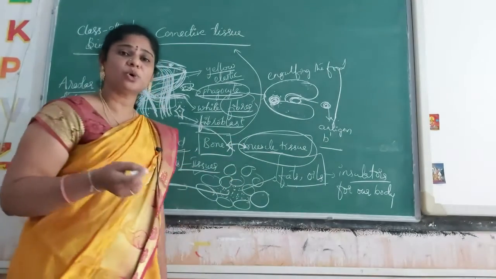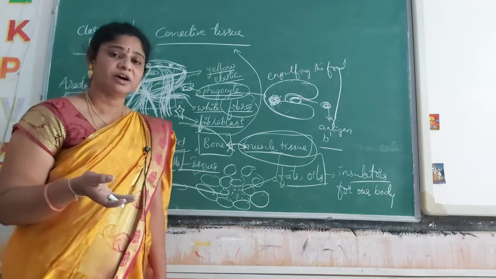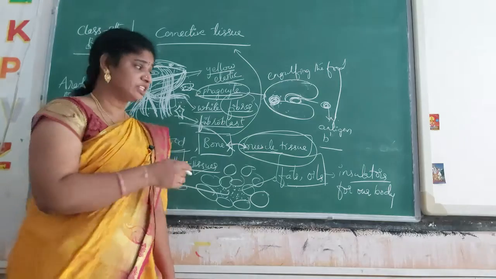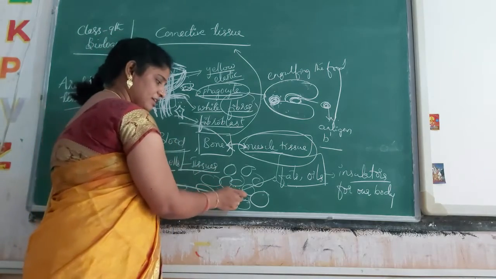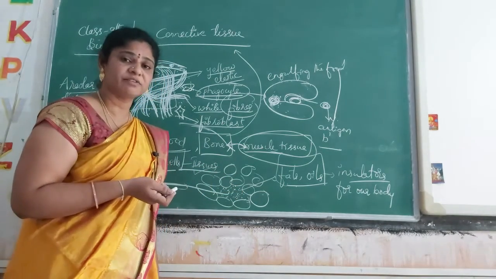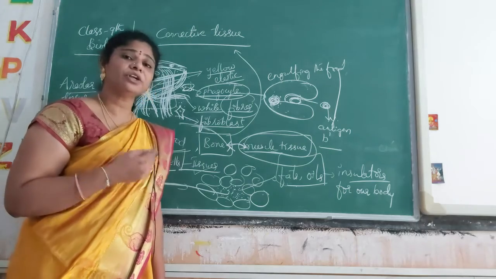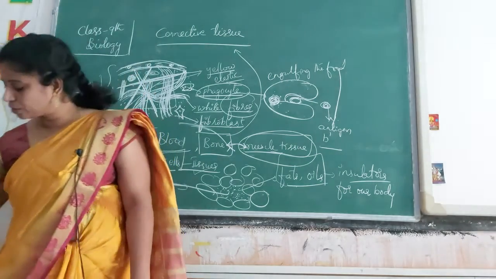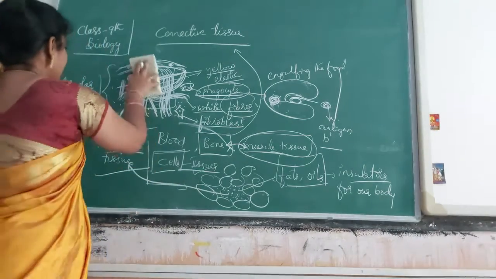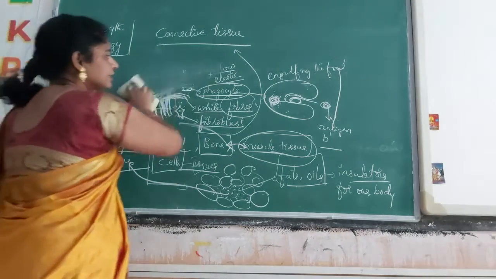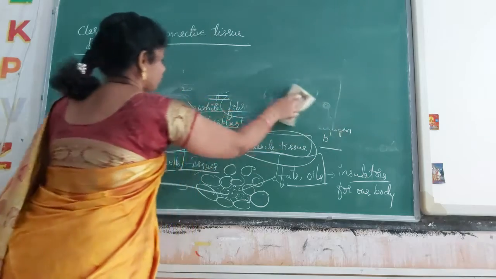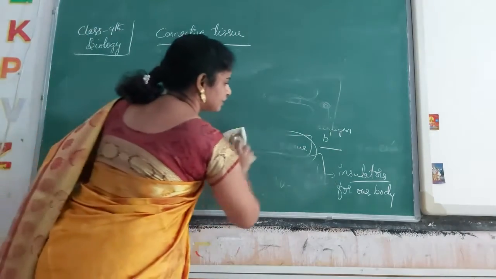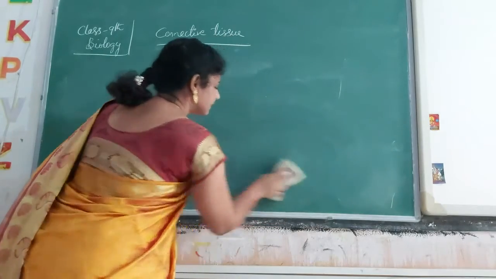That time only we can tolerate the shivering from winter seasons and very cold conditions. If this adipose tissue is less, we may shiver so much and our body may not tolerate the cool conditions. So this is about adipose tissue. Next we will go into another connective tissue, that is bone tissue. See here, another connective tissue.